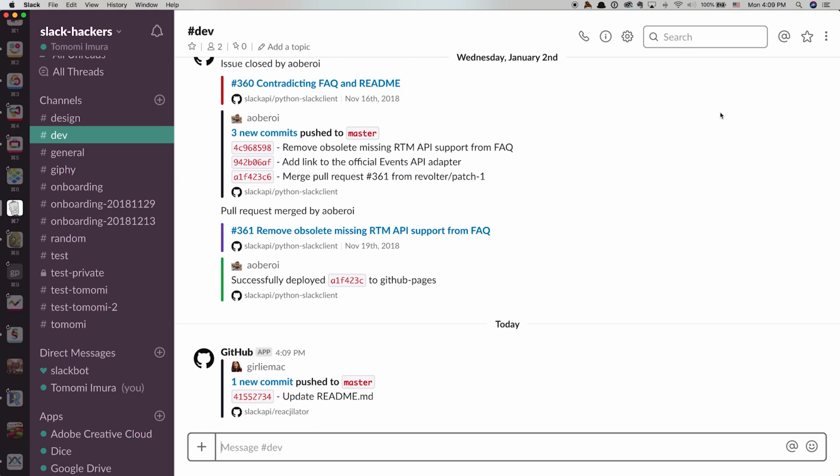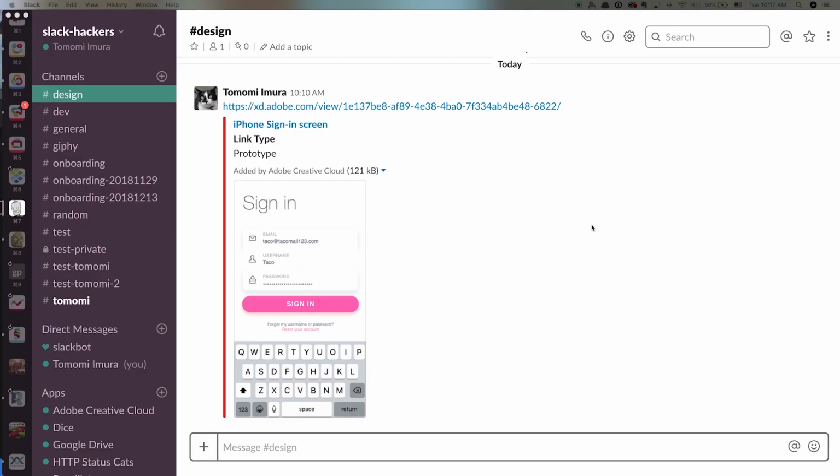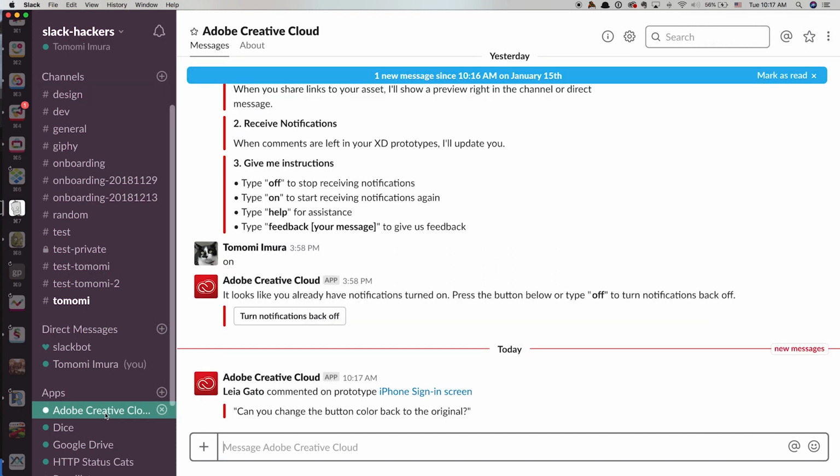Let's take a look at notifications. A notification is a one-way communication with a user where the app can send a short message. Notifications can be very useful if they are sent only when necessary. If a user receives too many notifications from your app, it can be overwhelming or even spammy, so be careful with how many notifications you send. The GitHub app notifies users when something happens to your repo. For example, you might get a notification when your teammate makes some code push, or when somebody sends you a pull request, or opens an issue. If you're a designer, Adobe Creative Cloud may be a more familiar example. The app sends you a notification, in this case, when a collaborator comments on your prototype design.